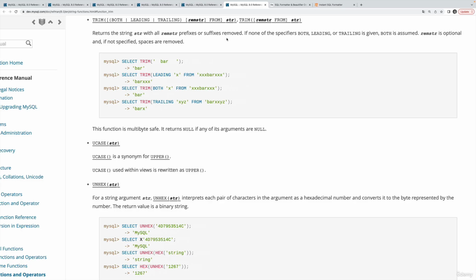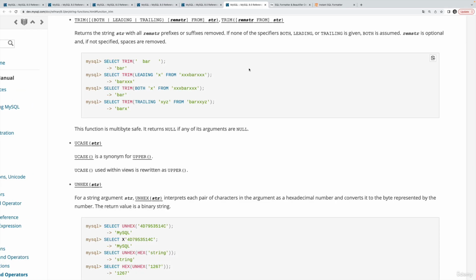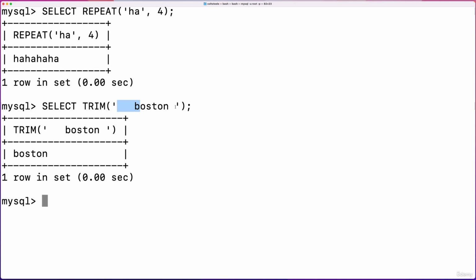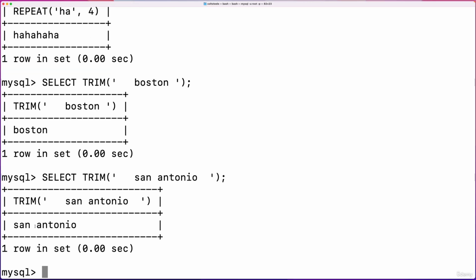And the last one I'll show you is trim. Trim is used to remove usually spaces that are leading and trailing. So if I have some data that is messy, maybe it has, let's just do a trim on some string that has some extra space around somebody's city. How about Boston? And then a space at the end. I don't want that space there. If I trim it, it removes the leading and trailing spaces, but it's not going to remove the spaces in the middle. Like if I had San Antonio, it doesn't remove all spaces. It's not a replace. It is simply removing leading and trailing spaces.